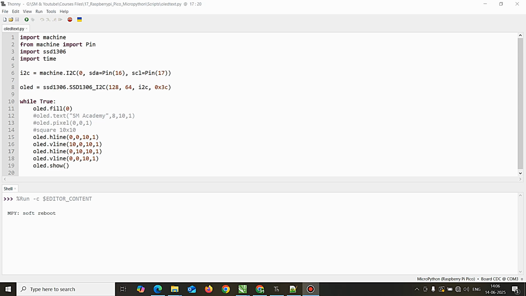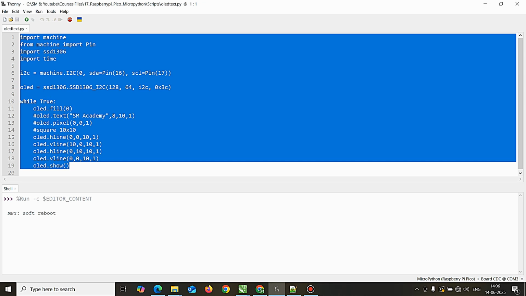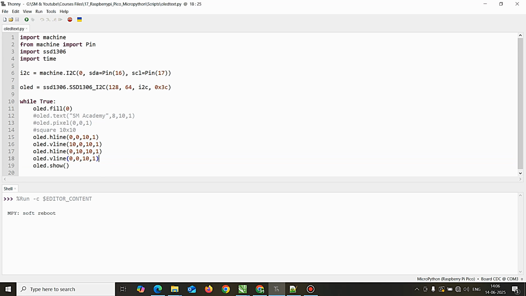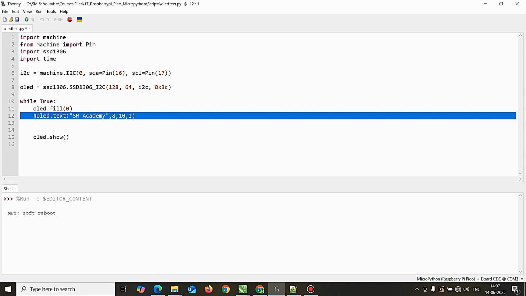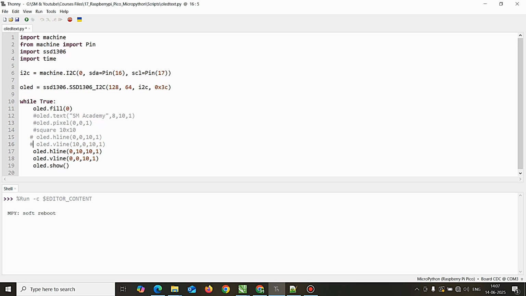In the previous video, we developed this particular Python script where we explored how you can access the OLED display at pixel level, and we printed a square shape onto the OLED display. And now we are going to delete all these things. We don't want these, and I don't want this too, or I will do one thing, I will just comment out everything.